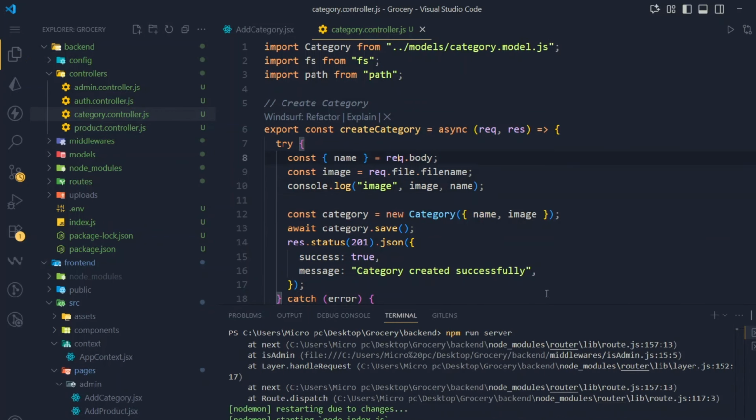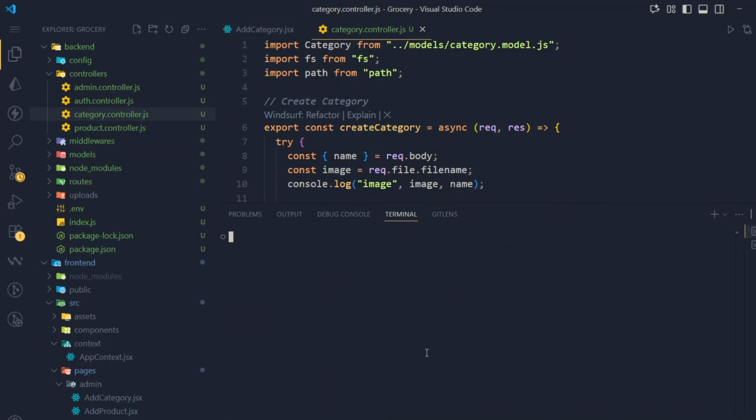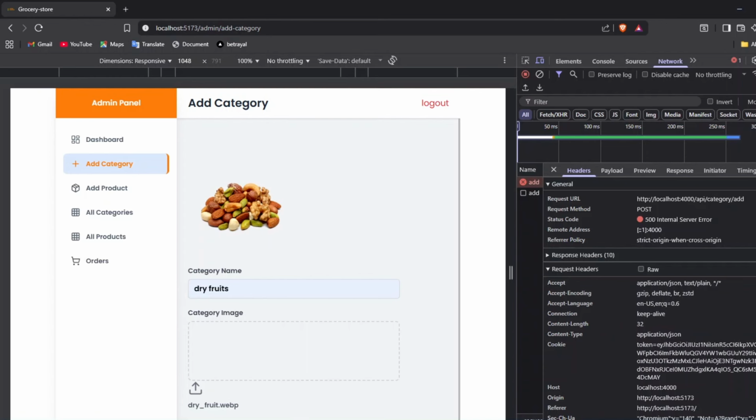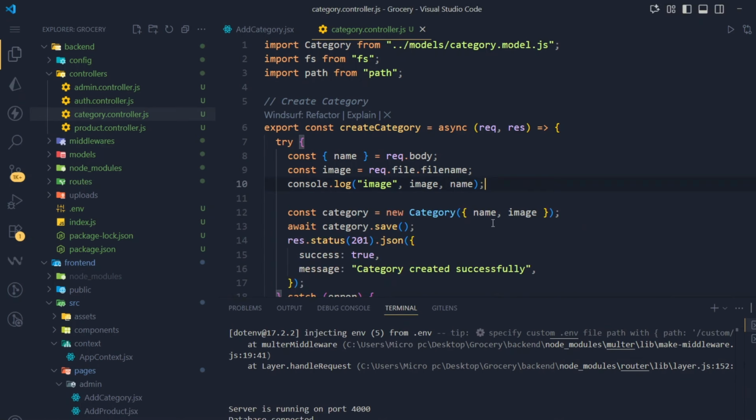Okay, let me clear the terminal, and I will click on this category again. Okay, failed to create category, and here you can see we have cannot read properties of undefined. Inside this create category we are just consoling image and name. Let me console this name first, like this.